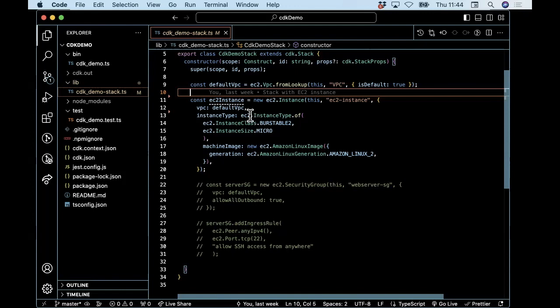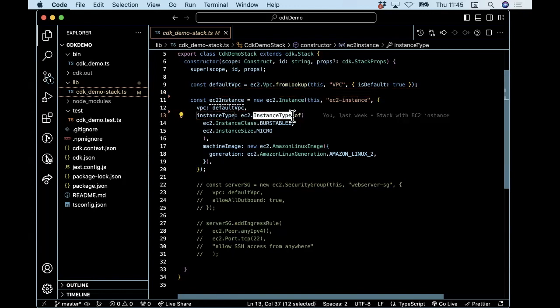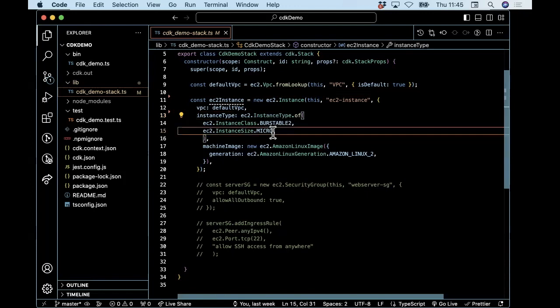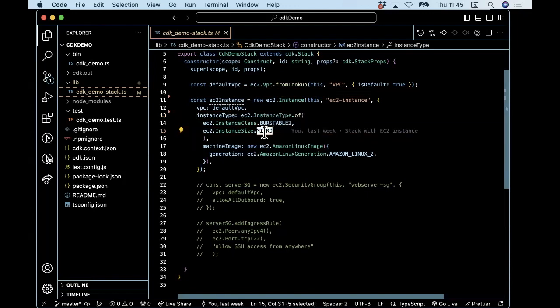What type of EC2 instance do you want? It looks like something like a micro, i.e. a T2 micro. That's what I'm trying to create here.